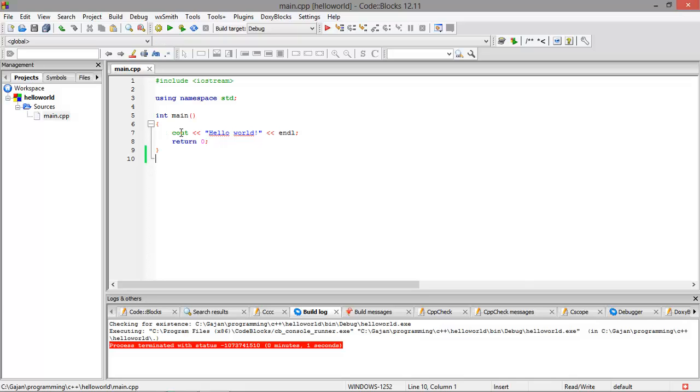Then cout means C output. This is the output, because it's printing this, right? The user isn't writing anything. If the user is entering something, then that's the input. So this is output, that's why it's cout. Then we put these two less-than signs, and then the hello world. So it's telling it to print hello world, or give it in the output. And endl just means end the line right there. And return 0 just means don't return anything to the user or anything like that. And that's basically what the code means.